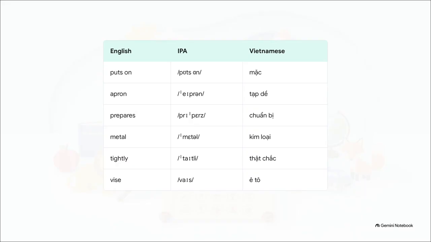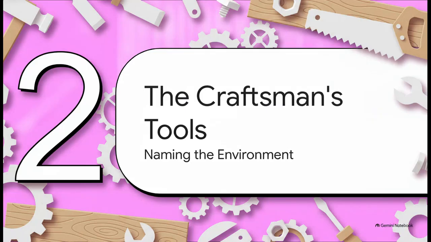Grouping these specific words into a sort of mental folder connected to preparation actions makes recalling this vocabulary highly effective later on. When you think of apron, you naturally associate it with the verb puts on. When you think of metal, you associate it with the strong grip of a vise. You're learning these phrases in their natural habitat, which is exactly why storytelling is the ultimate tool for language mastery. Moving on to Section 2.